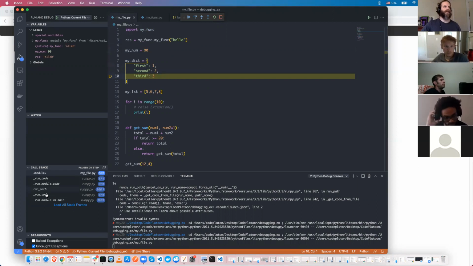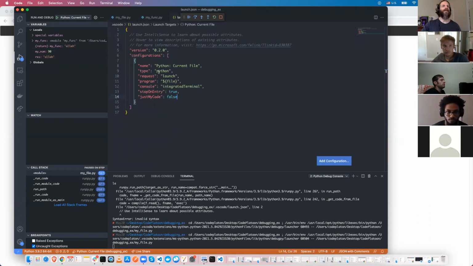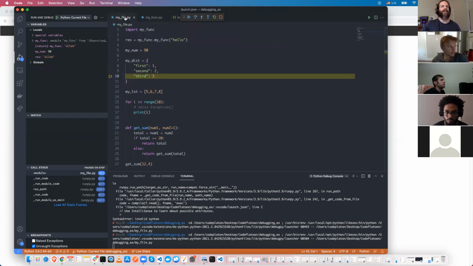Ordinarily, when this is true, or just the default, you don't see all of this stuff in the call stack, right? You just see the module. We're not in a function call right now, so we should only have this module, but under the hood, Python is doing a bunch of other stuff.